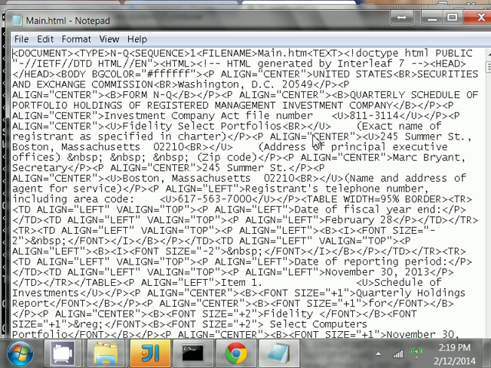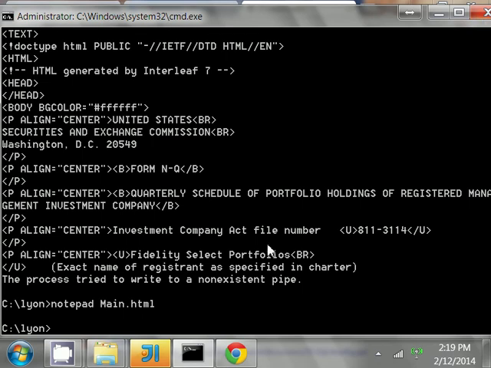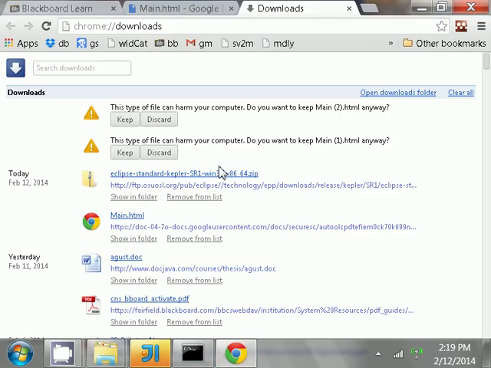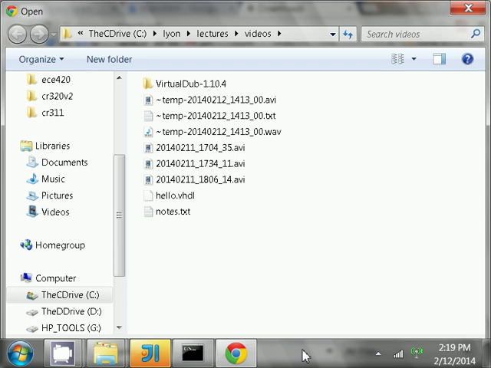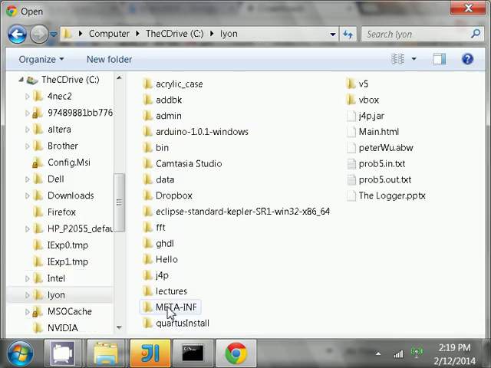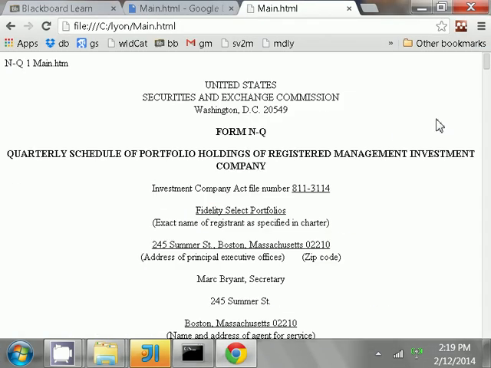If you look at this file again, let's say in Chrome, Control O will do an open, C:\lion main, there it is. So it seems as though Chrome is quite willing to render it to the screen.